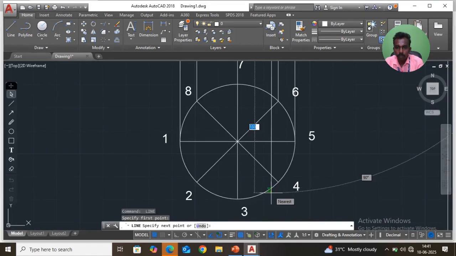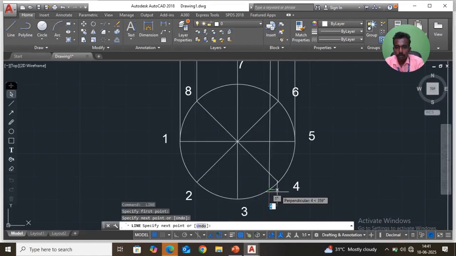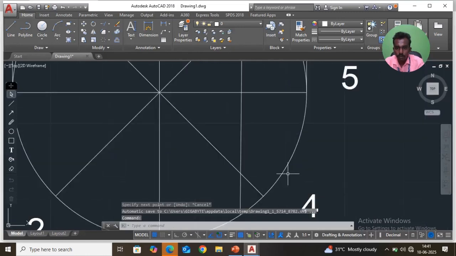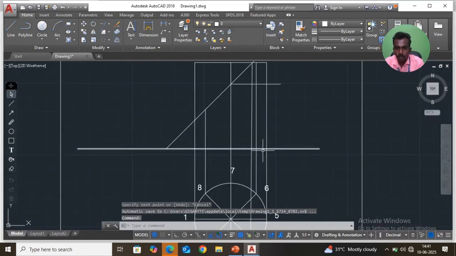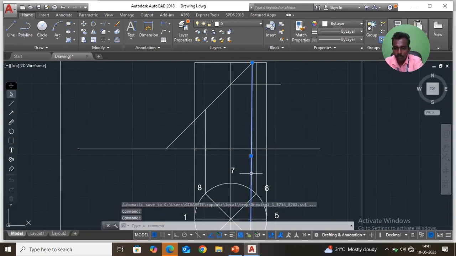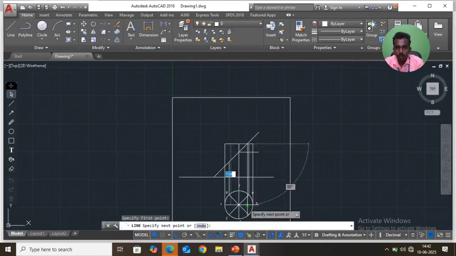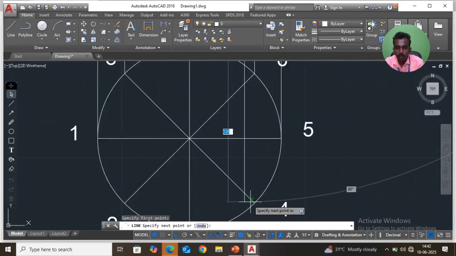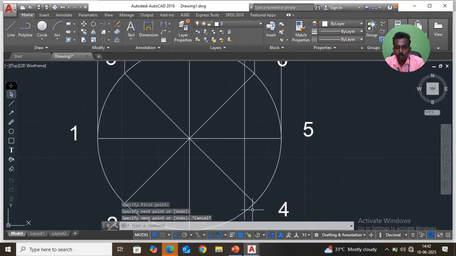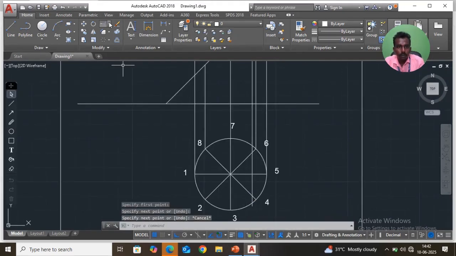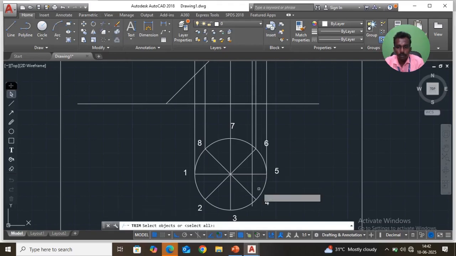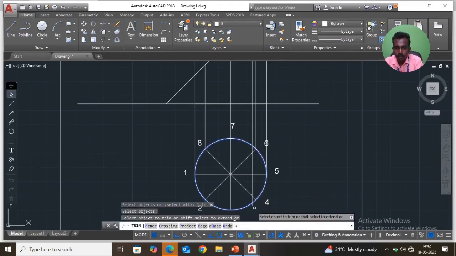So again you have to delete this line. Ortho on, from the cutting point to the extended surface. Just the extended line, we may use the trim command to delete this. Okay, using trim command, delete this one.